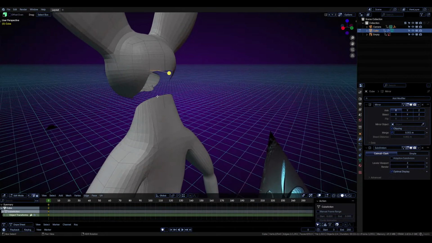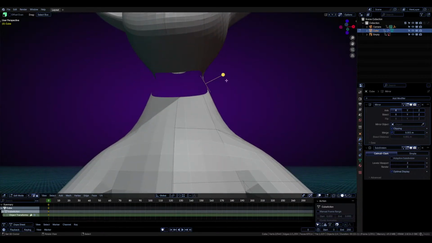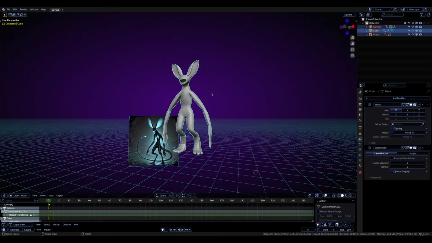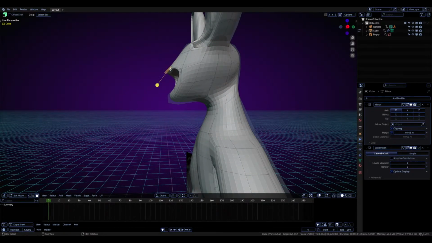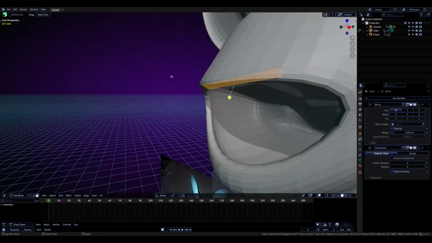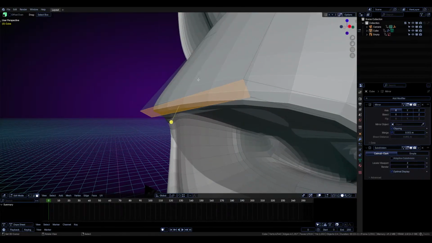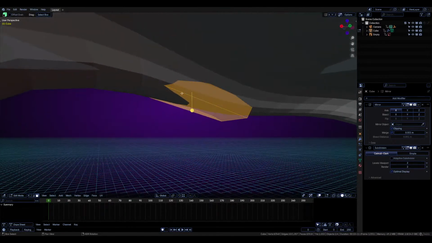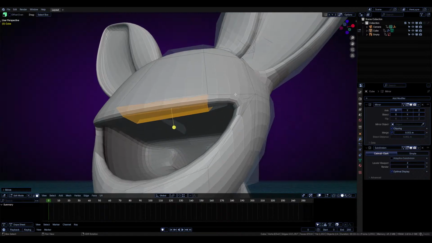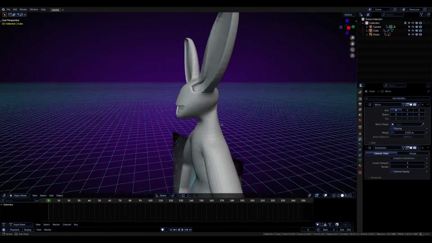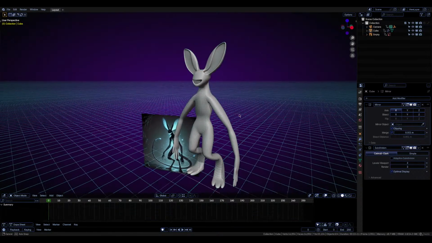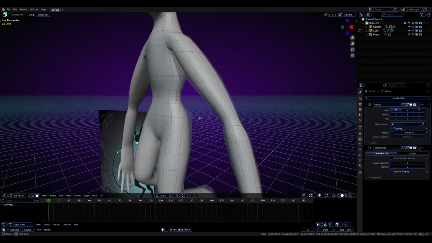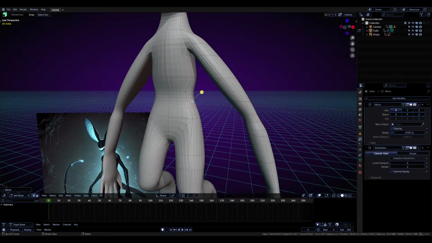What I do know is now I got this. Doesn't quite look as creepy. That's the other thing. It's not giving me the creepy vibe I was hoping for. Maybe if I do something like this. And then maybe expand out on this.